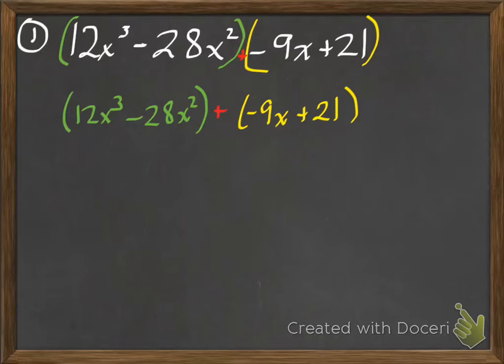Is there a common factor shared between the 2 terms in the green parenthesis, the first parenthesis? 4. A 4. X. And then an x to the what power? Second. So this is kind of like when we're doing the box. You're looking at the 2 things. Think of them as your row. What do they share? What are we going to pull out? That's going to leave us behind 3x minus 7. Yes, 7. I'm sorry. I wrote down what I was factoring out, didn't I?